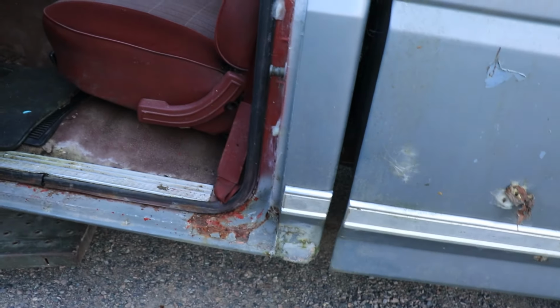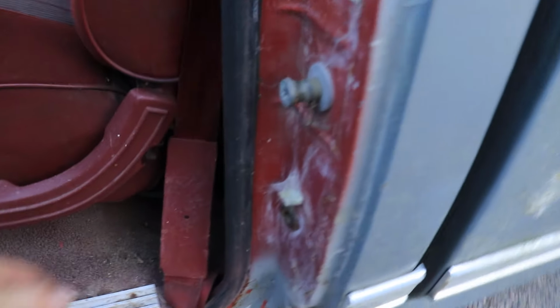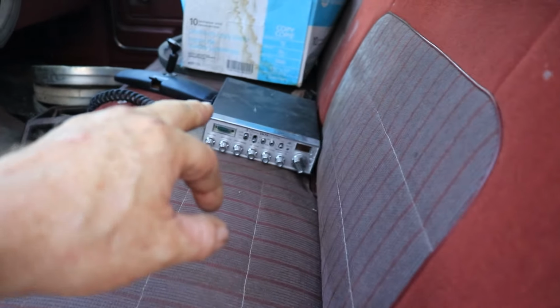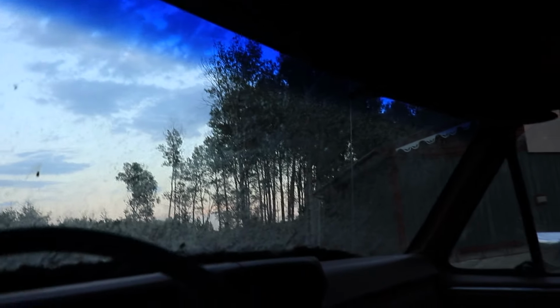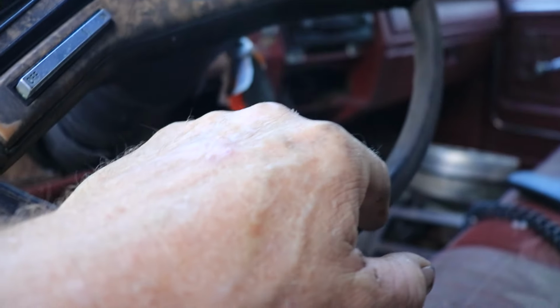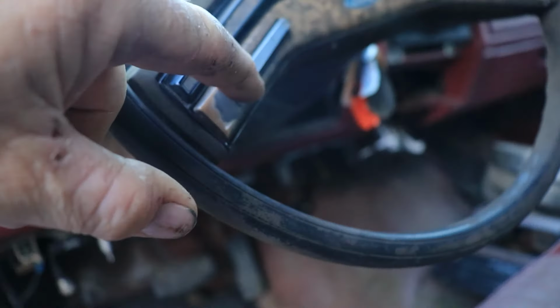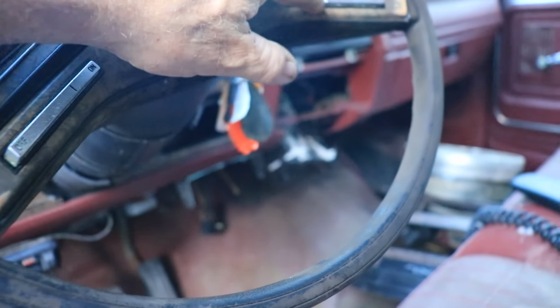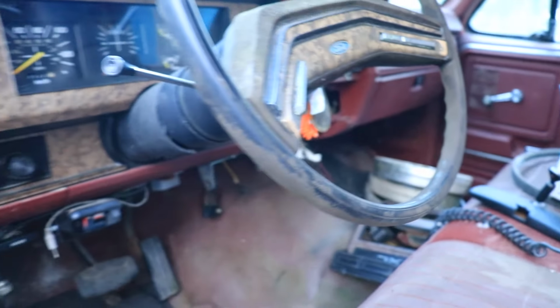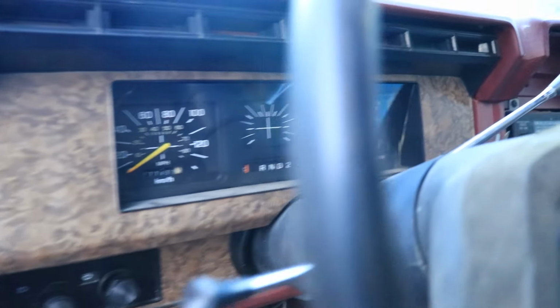That's what it looks like in here. Seat belts are pretty solid too. They're not pulling through like some of them I've had. Can you hold this, babe, please? Oh, it does have a good CB that came with it. And it has the external speaker up there too for the CB. I know it's hard to see and I'm sorry. I'm looking forward to cleaning this. It's got cruise control. So it's got off, on, resume, set, accel, and coast. The horn works. Now, that's what the dash looks like.